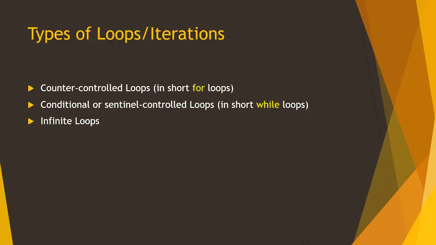So, we should use the for loop in a situation when we know in advance how many times these statements will be executed. The second type is called conditional loop or sentinel control loops.